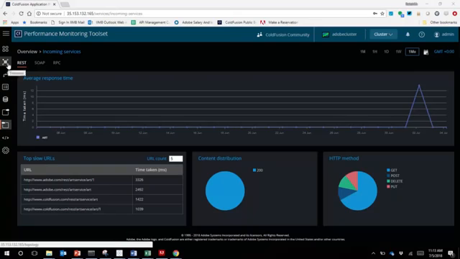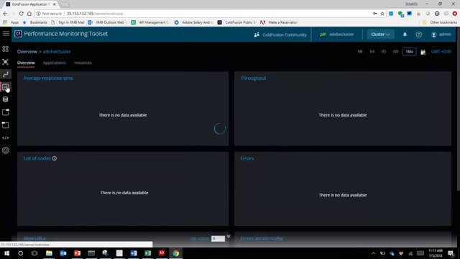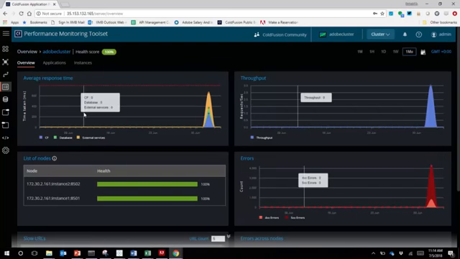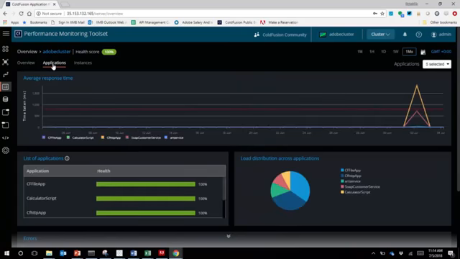Now let's take a look at applications as well. So if you go back to overview, in fact, let me just go to the system page here. So here you will see application information as well. It gives you an overview about this cluster. It also gives me a lot of details about the applications in that cluster. It gives me the ART of individual applications as well, so that I can figure out which applications are running slow, and if something is really critical, I can drill down into that one specific application. If that application is really important for me, I can drill down into that as well.